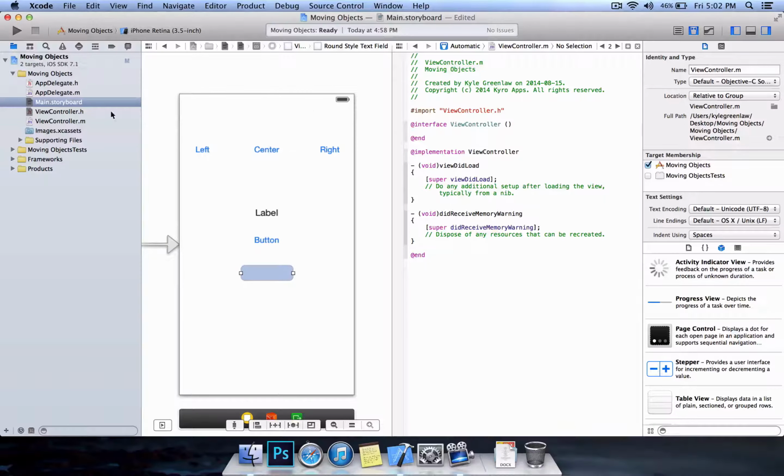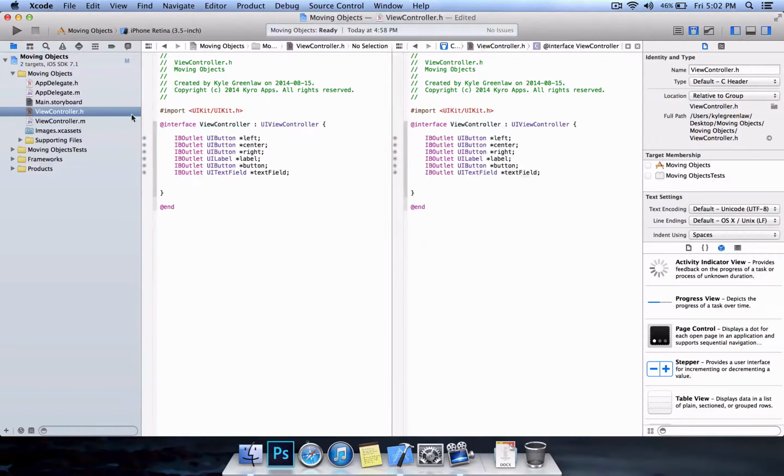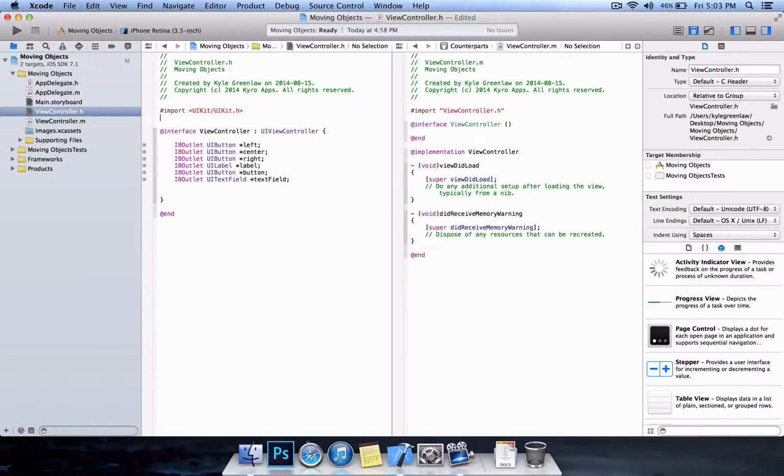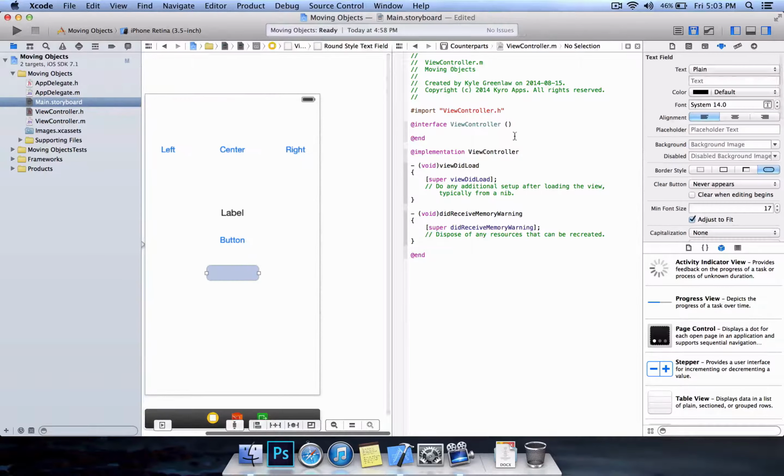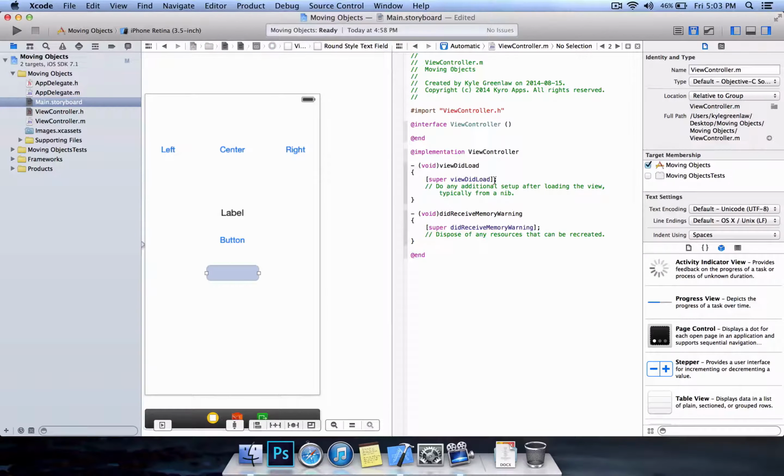Once we're in there, oh, we're actually not done here. We actually have to import, and make sure it's the greater than and less than signs here. And we want to import QuartzCore/QuartzCore.h. And once that's in there, now we're ready to switch over to our .m, which is right over here.